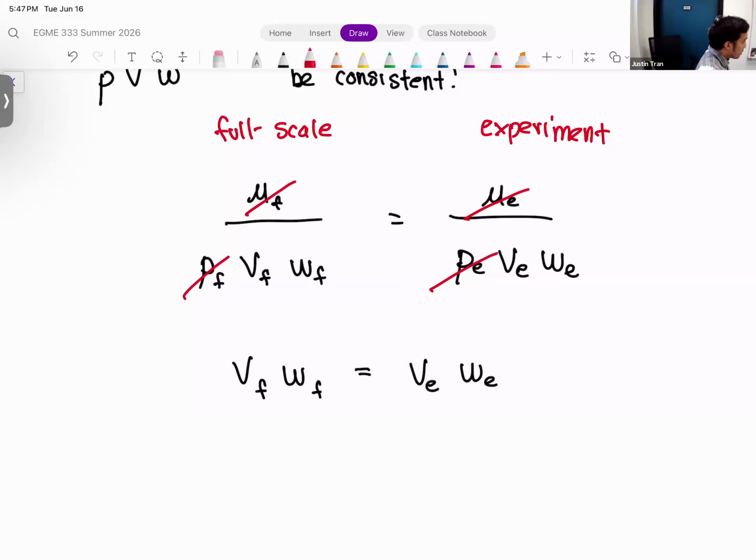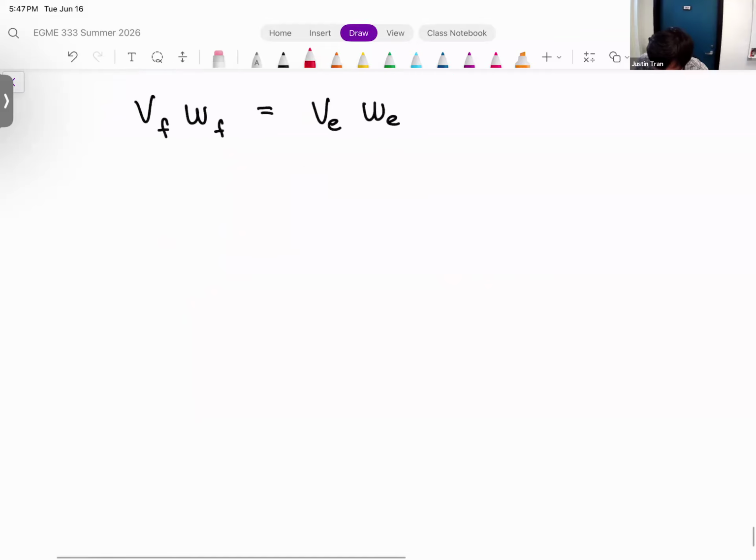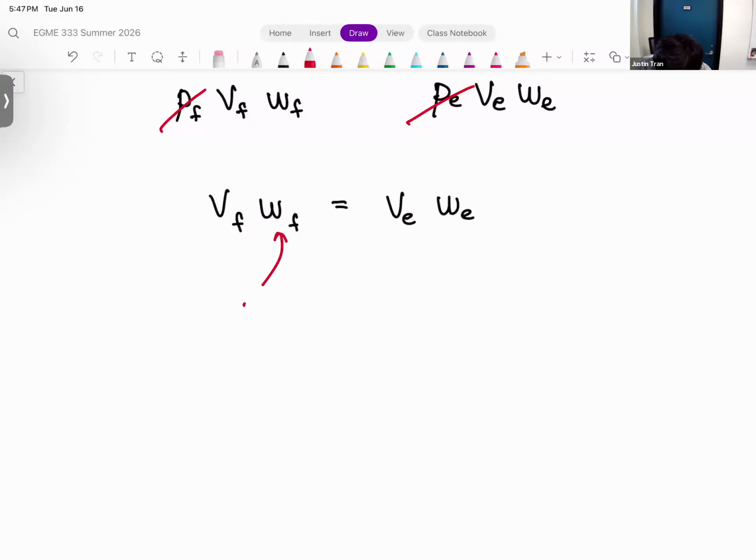Okay, so we actually have everything in this relationship except for the velocity, the air velocity that we're going to use in the experiment. Because we know the width of the full scale, right? So the width of the full scale is 20 feet. Or excuse me, the width of the full scale is 35 feet. And the width in the experiment we just determined is 8.75 feet. And the velocities, we're going to vary from 10 miles per hour to 60 miles per hour, because that's what's modeled by the Santa Ana winds.